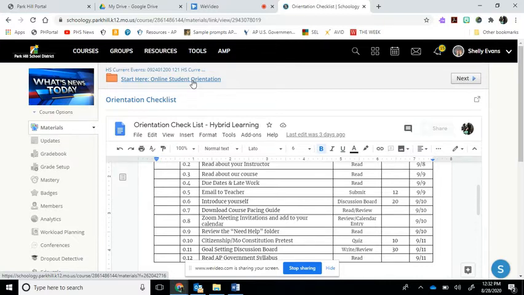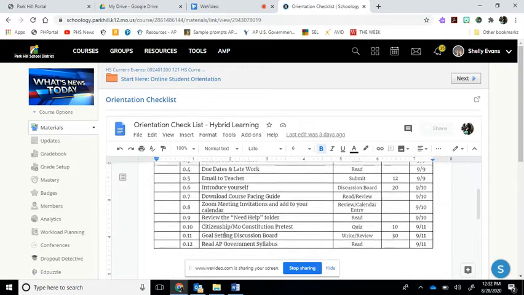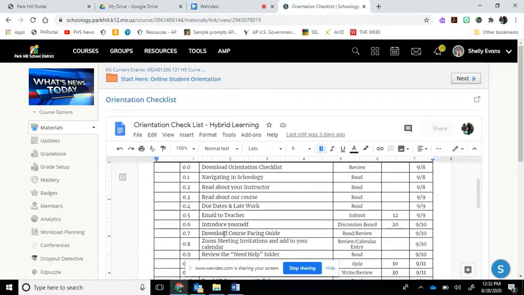Not only is this the very first thing they're supposed to open and review, they need to look at important things like, oh, I have a quiz. I'm going to put that on my personal calendar so that they don't forget to do those things.